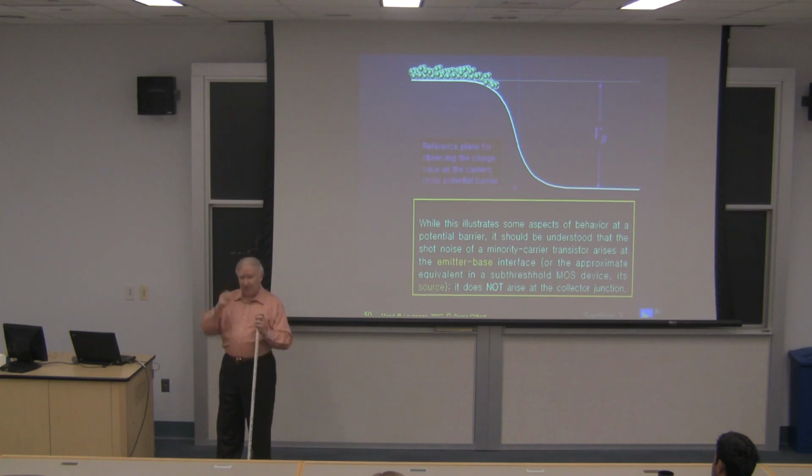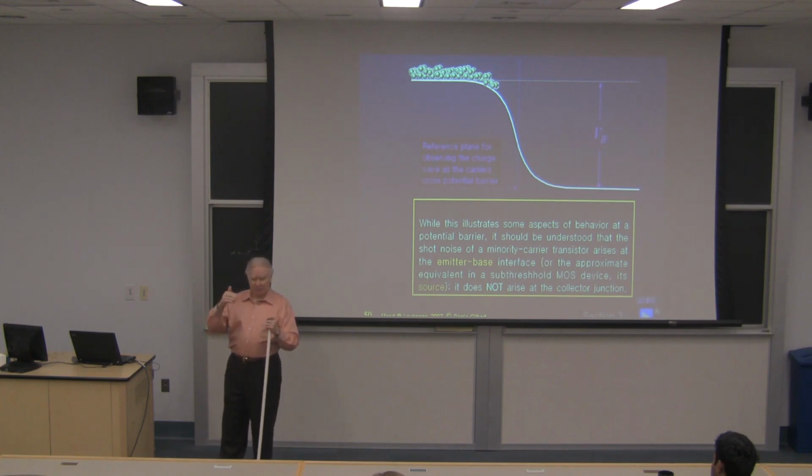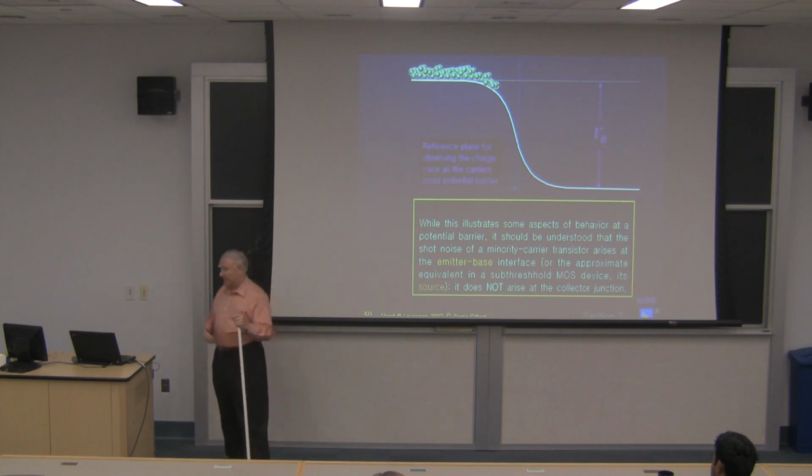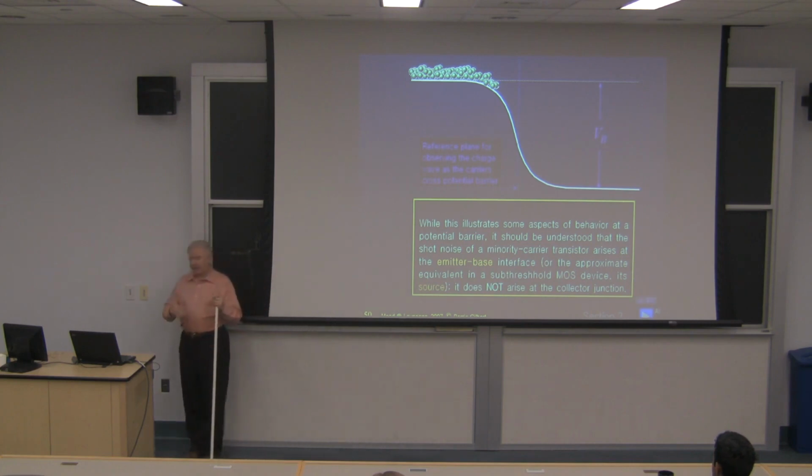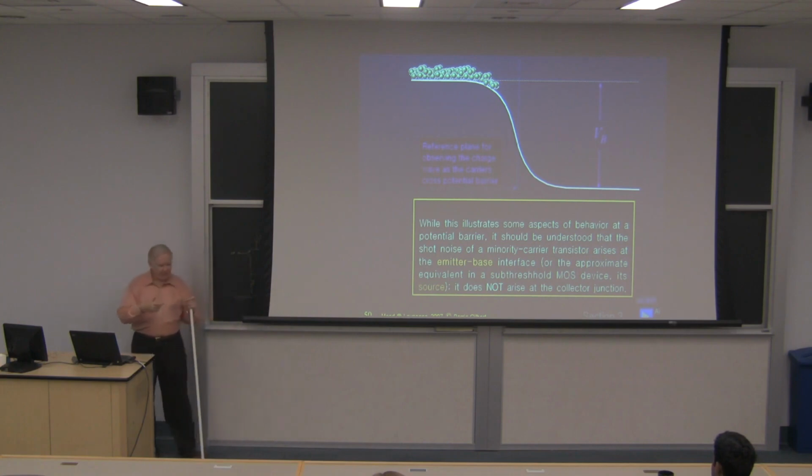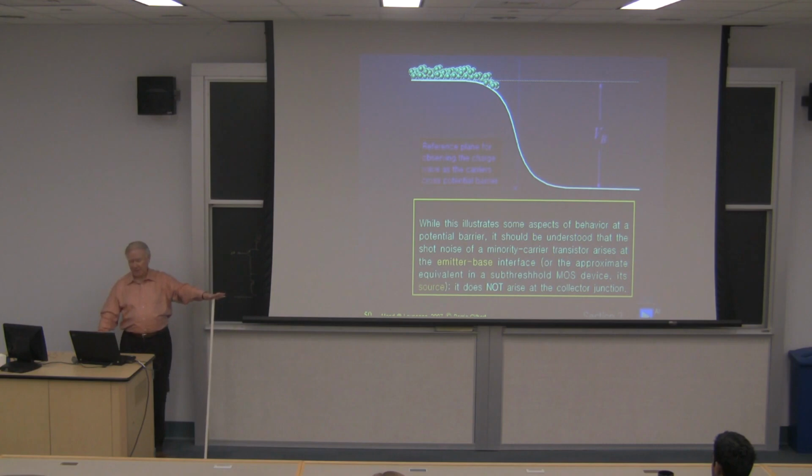The noise of a bipolar transistor occurs at the emitter, but it's referred to the collector because when all is said and done, you go through all the math, it's dependent on the collector current, not the emitter current. But part of the reason for that is that a lot of the base current is a kind of defect of the transistor. It's said to be due to recombination, but in a modern transistor, it's mostly due to surface effects.